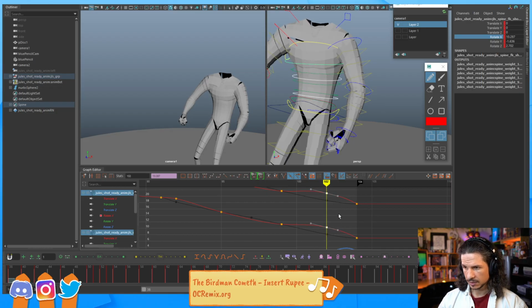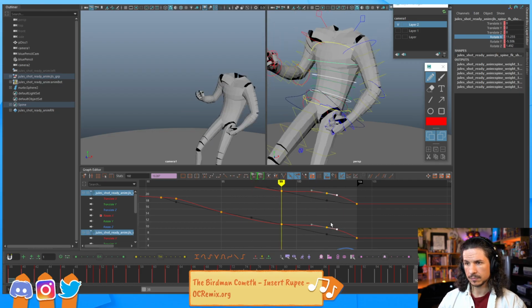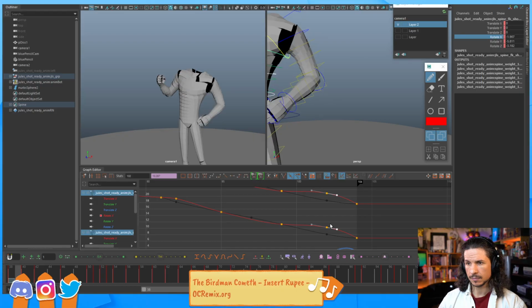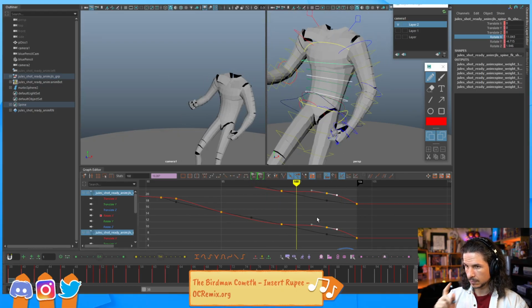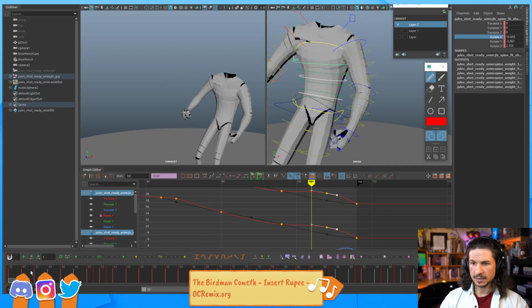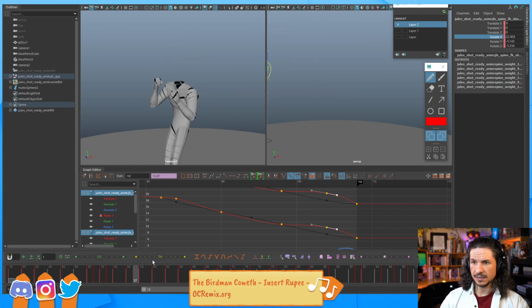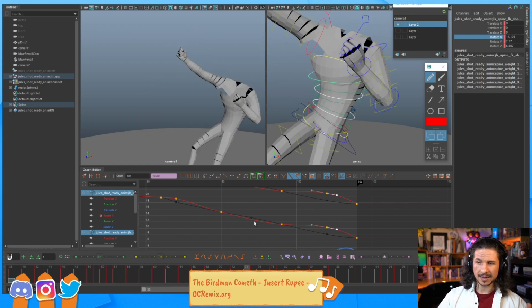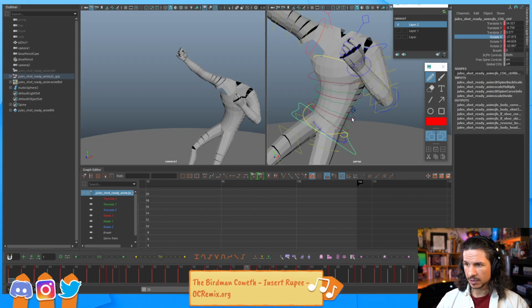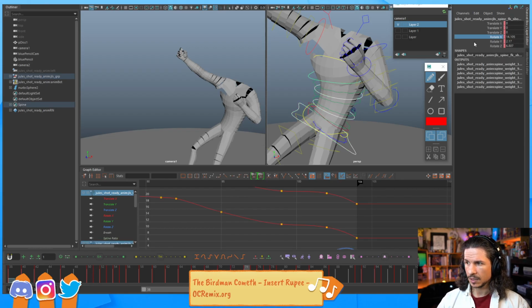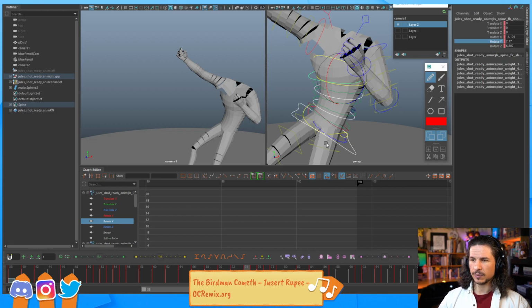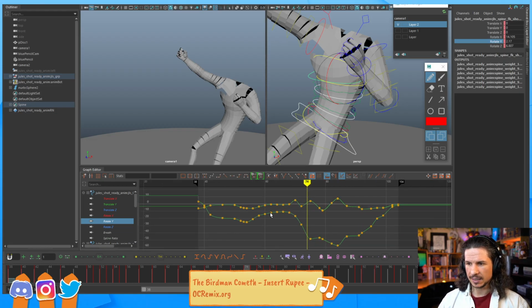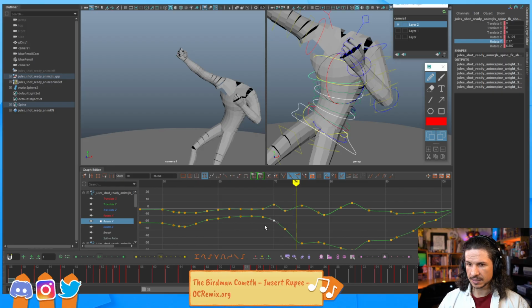Make it a little smaller. And there we go. Okay. So that's the rotate X. Is it done? No, because we're going to have some back and forth as we go into the rotate Y and all of the other stuff. But let's do the rotate Y first, because that's the one where we were seeing a lot of weirdness.